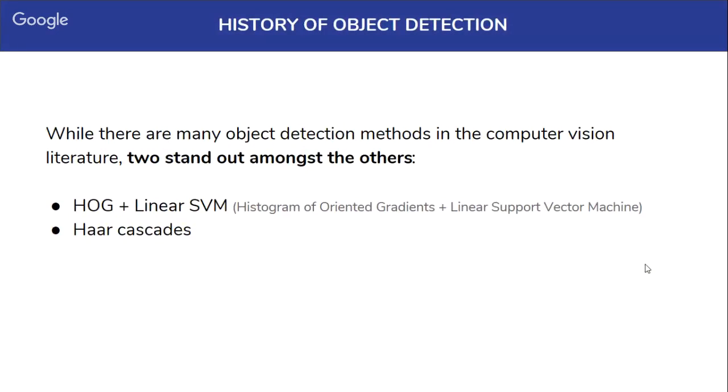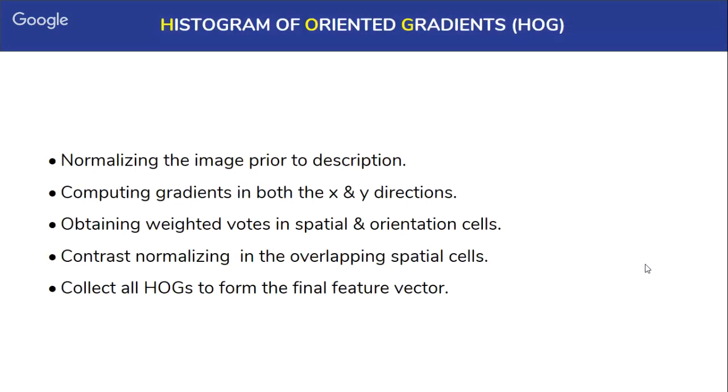Before deep learning techniques, there were techniques called histogram of oriented gradients, linear support vector machines, and Haar cascade. I just want to go through what the histogram of oriented gradients is, which has 5 steps. People use a pre-processing technique, which we call normalization, and compute the gradient in the x and y direction. Then obtain the weighting of cells for each cell, concatenate the cells into blocks, and finally concatenate all the blocks into a single HOG feature.